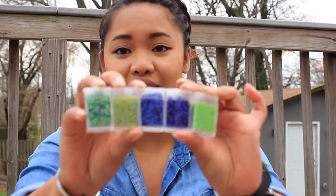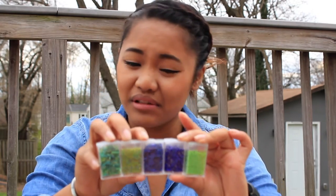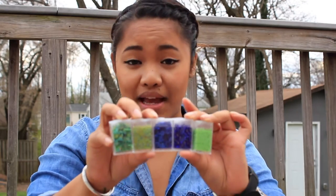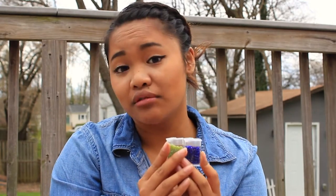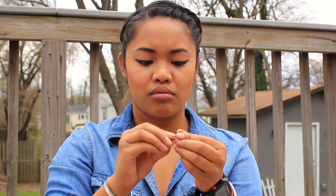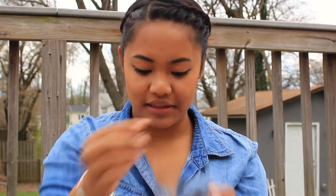I'm gonna do this, again, you can make it your own, and I have different size beads. As you can see, some are long tubes, some are bigger ones, some are really, really tiny ones. You can mix match them. I don't have the DIY trays that are really cute, so you can put them in glasses. You can just fill them out, and then when you unclip it, you see that? Yeah. You can just scoop up the beads.